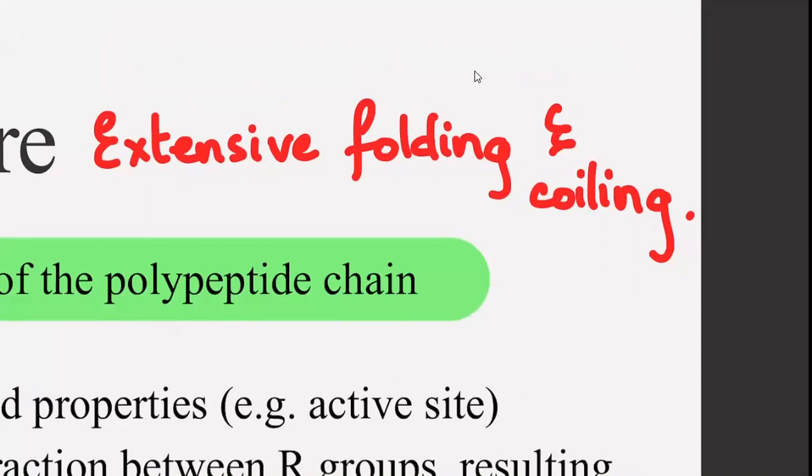But if any protein is showing extensive folding and coiling, such folding that it folds and coils into a three-dimensional shape, into a compact shape, into a globular shape, it is known as a tertiary structure. How? I'll just draw and tell you how the tertiary structure forms. Now look at this. This was a chain which had a primary structure. It was a straight chain, and in the straight chain we had many amino acids. Just a perfectly straight chain.